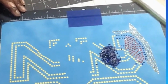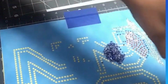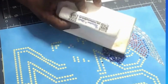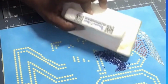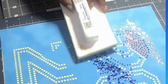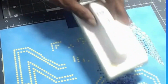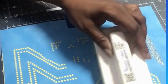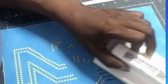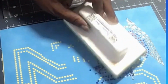Okay, this is what our design is looking like. I went in and I also had to bring my hyacinths so that I could go in and kind of spruce the design up. You know, everybody has their own way of deciding how they would like for their design to go. So I just decided I would actually go in and add the hyacinths up in the cap as well. Now I'm going to go ahead and finish up this design by brushing in my sapphire.